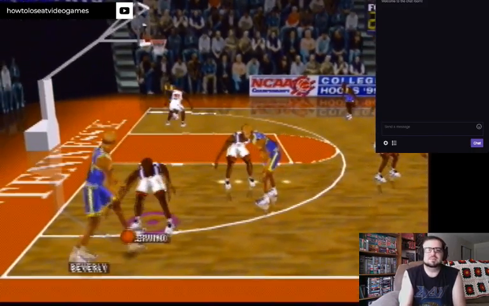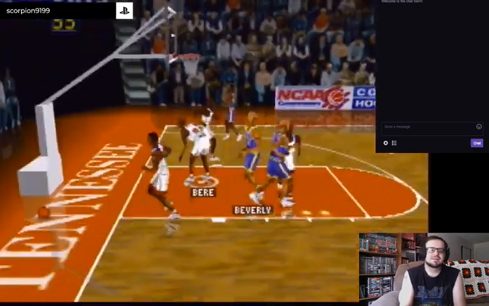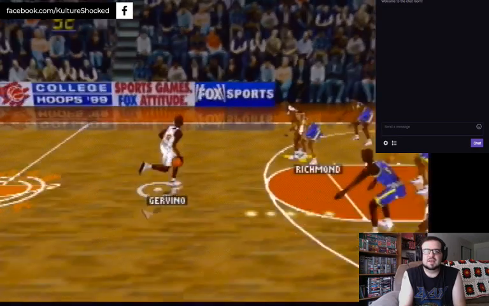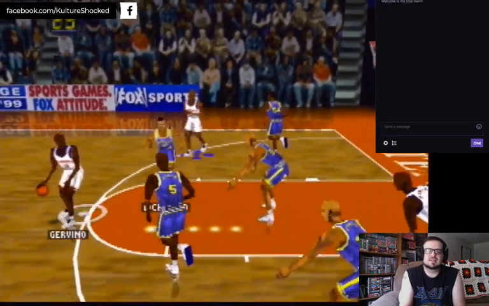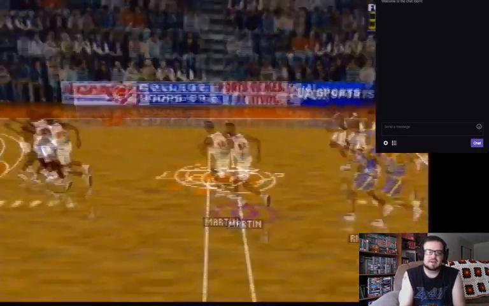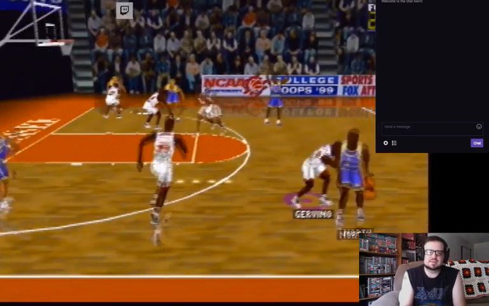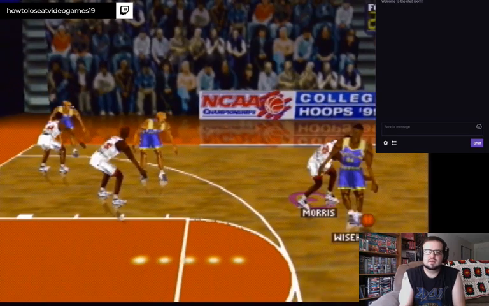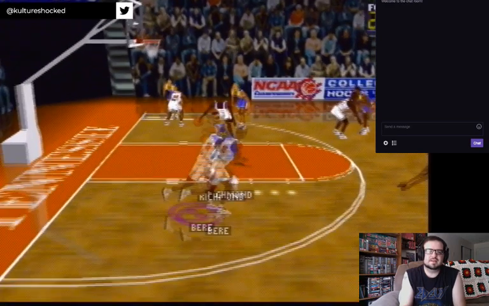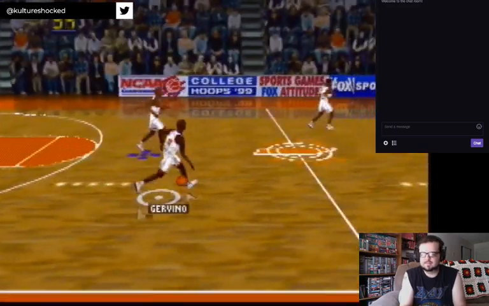I spam the steal button. I really do. In every single basketball game I've ever played, I spam the steal button. And nice shot, bud. I spam the steal button, and I'm also way too antsy about trying to block the ball, so I'm usually really bad at blocking. Although I've had one game with this so far where I actually made like 6 or 7 blocks. It was really good. But keep in mind that I'm playing on the easiest difficulty, so the fact that I lost that first game is of course really embarrassing. But then I've started to do a lot better.